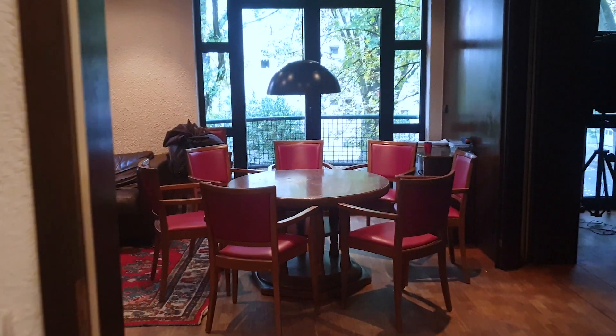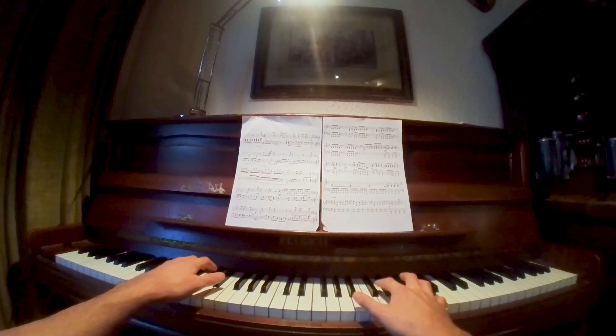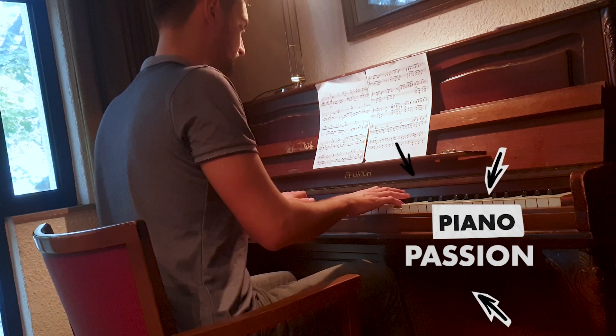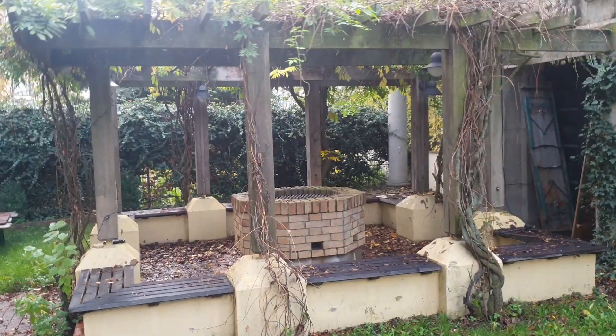This is our living room. This is the place where we just chill. Here on the right, we have my favorite piano. I actually played the piano when I was little but I stopped, and now I started again when I moved here because I just love music. Here outside you can see the garden. There we have our barbecue.